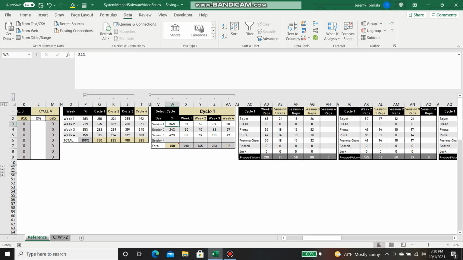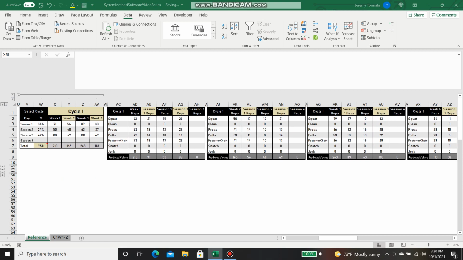So our higher volume is on a Friday, which gives our guys 2 days of recovery before they come back and train again. I'm not worried about any type of soreness affecting their ability to train, because usually day 2 is going to be our higher intensity, whether it be a strength day or an explosive type day. But do what works best for you. This works best for me. So we have weekly undulating periodization and daily undulating periodization.